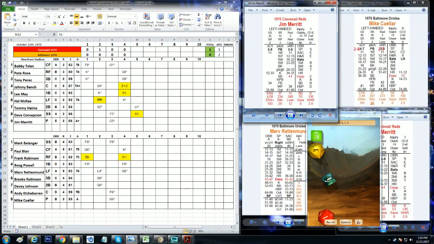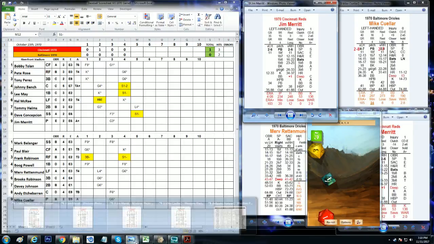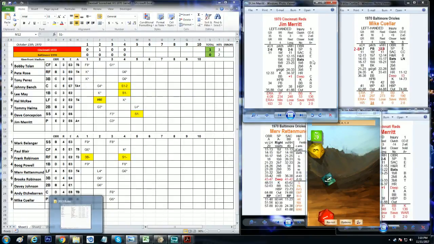Jim Merritt actually has a batter card. Interesting. We didn't use it the first time because it didn't come off of his card. It came off of Cuellar's card. But let's see about Merritt's card for Cincinnati. Nope.